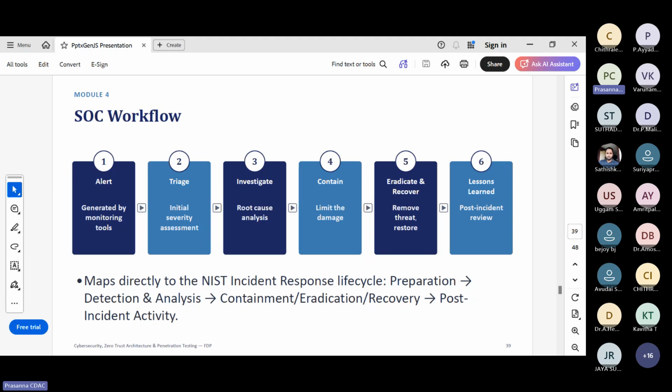Lessons learned means, suppose a college has recovered from a serious incident, it will be propagated to other colleges so that they are also protected. Because as I told you, the hacker will be inside. He will not attack the day he has entered your college. He will be there only. He will try to find one auspicious day to attack, maybe January 14 or January 1st or December 25. He will wait for that, so as to create complete chaos.